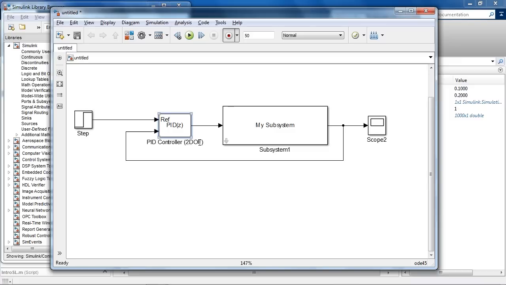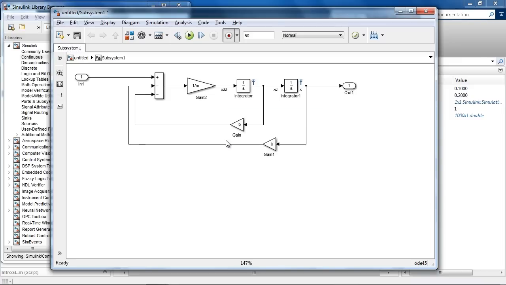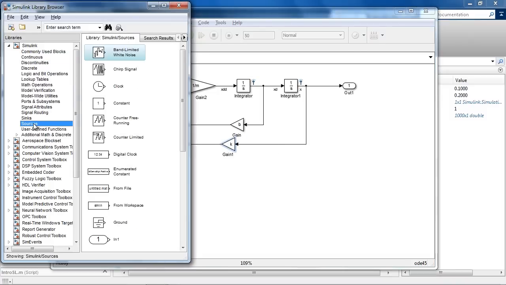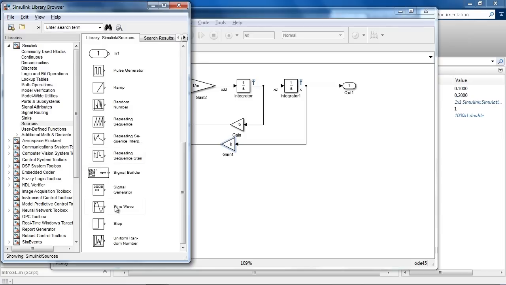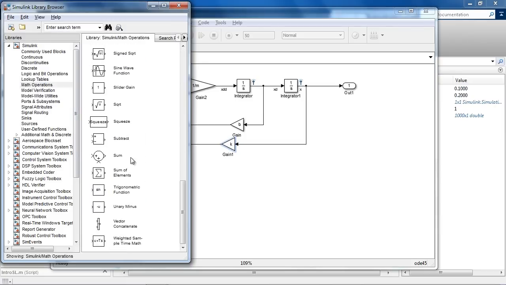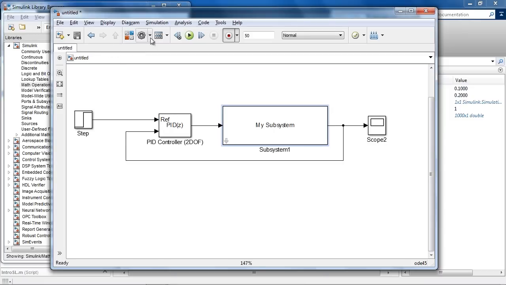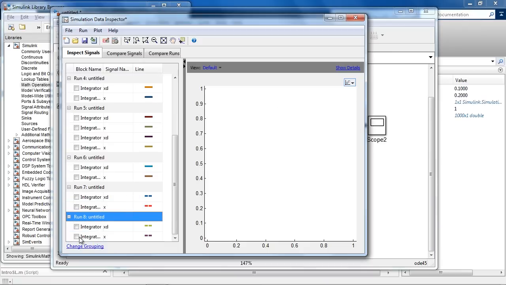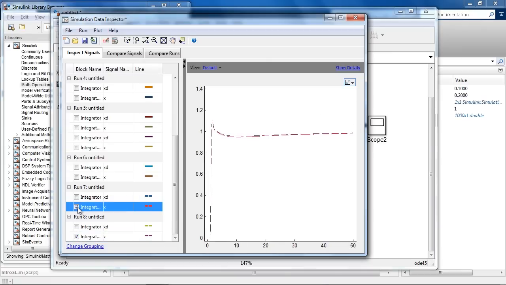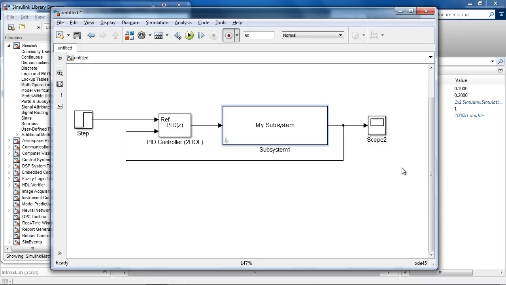Right, and so the great thing about Simulink, again, is with the simulation, maybe there's some more complicated dynamics going on. So here, maybe there's a trigonometric function. And let's see, I want my math operations. And maybe there's something a little bit more complicated going on with that spring. And I have my controller tuned, and I look at how it compares. I say, well, it still looks pretty good.